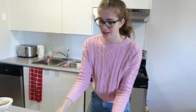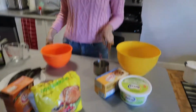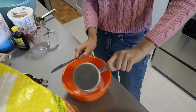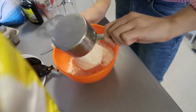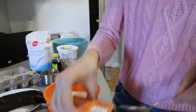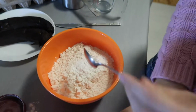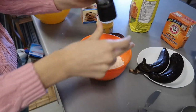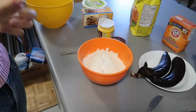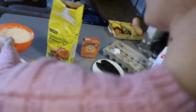Okay, so let's get started with the dry ingredients. I'm gonna do 2 cups of flour. And I think I'll put half a teaspoon of baking powder. I wanna do maybe a full teaspoon of the baking soda. Maybe I'll put a little bit of salt. That's like a pinch of salt. So I'll mix all my dry ingredients together. I should mash my bananas.